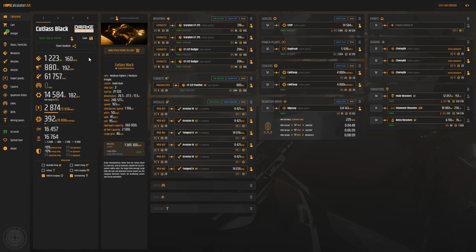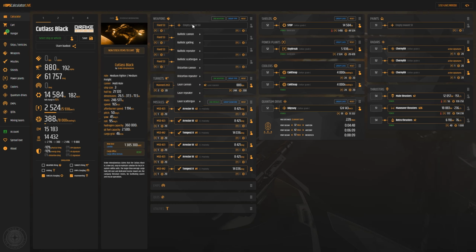The base DPS with the base weapons, which are not bad. You can leave this loadout on if you like gimbal weapons. 1,223 DPS, 160 alpha damage. Okay, so that's okay. What I like to do to get away from that 1,223 is I'm going to take everything to fixed weapons, right? I typically don't use gimbals anymore because I have a dual stick setup, so I'm pretty accurate on the joysticks.